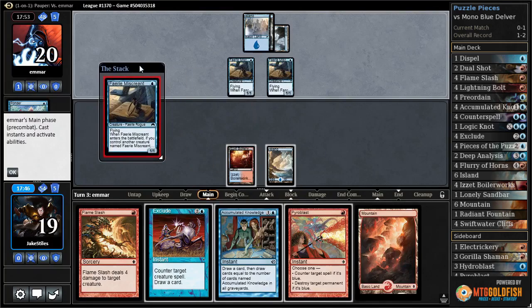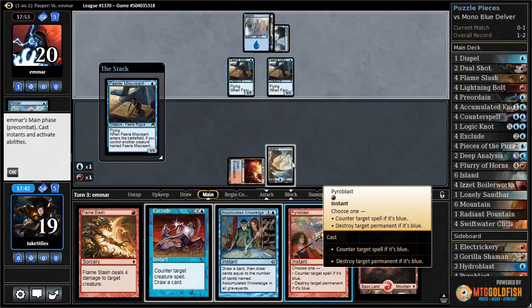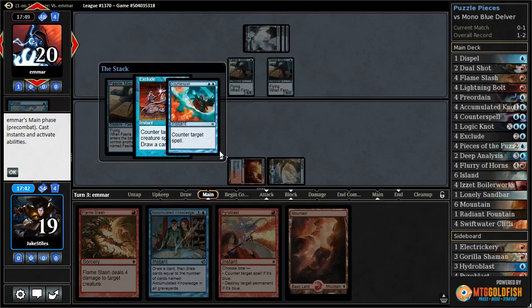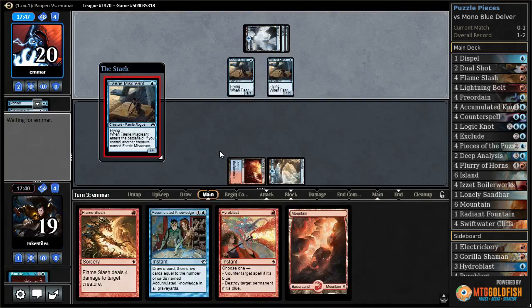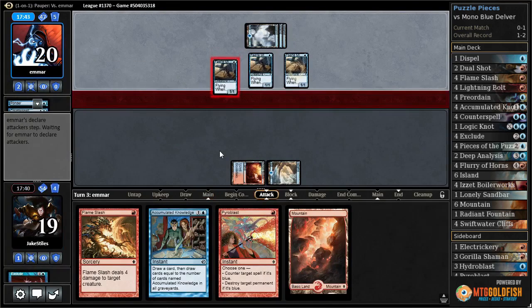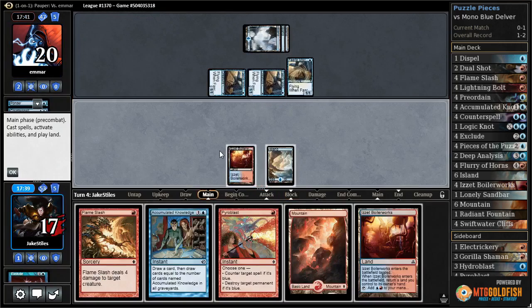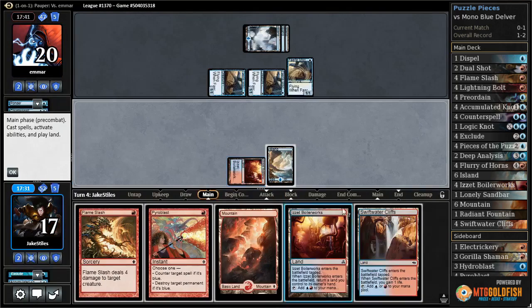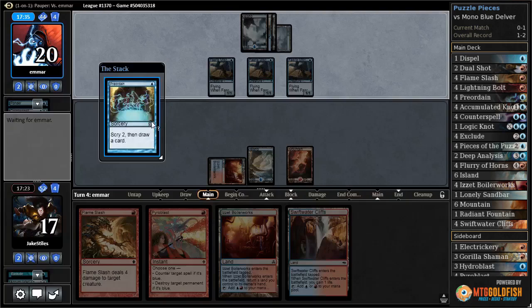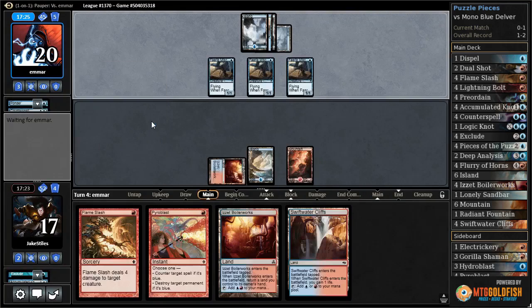Fairy Miscreant. I think that's worth trying to exclude. Get counterspelled, okay. Now we just need to draw Electrickery. Main phase Accumulated Knowledge. I could kill one of those. I could hold open Pyroblast. I guess I'll hold open Pyroblast. Preordain goes top.